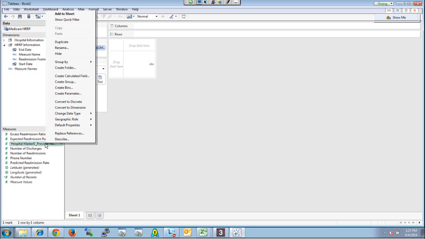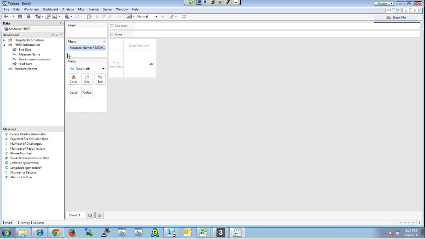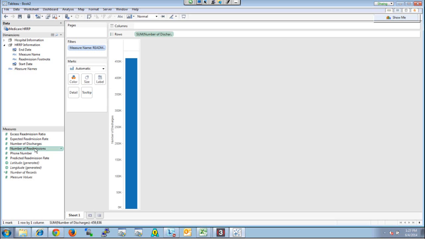Again, I'm going to hide one of these columns that I inadvertently brought in that I don't want. I'm going to later refresh my extract with it. Now you can see that we can start creating our graph, right? So I'm going to just slowly and steadily start dragging and dropping things, right?